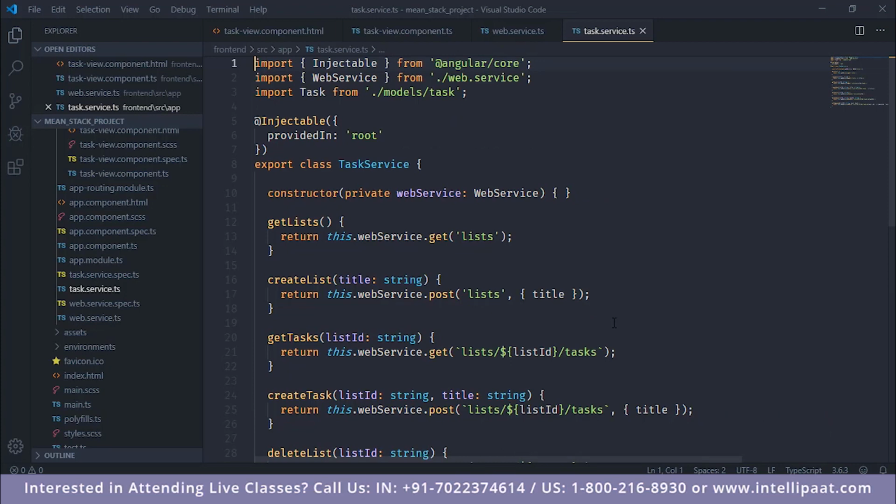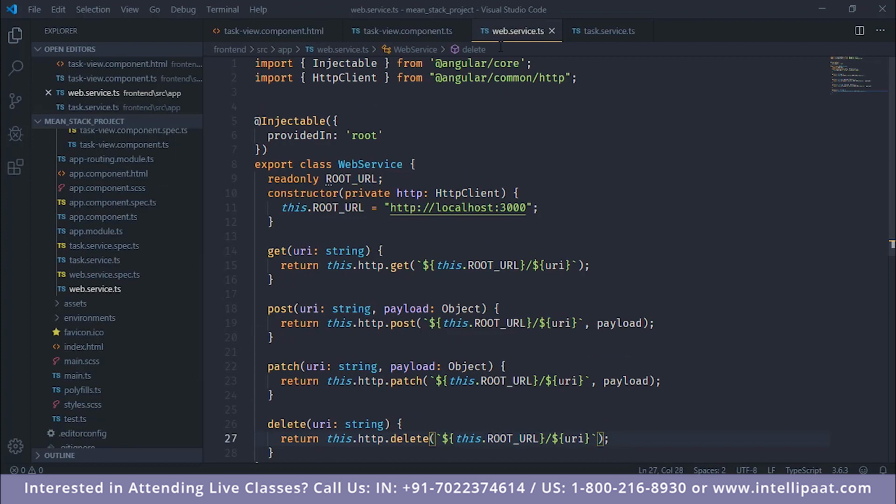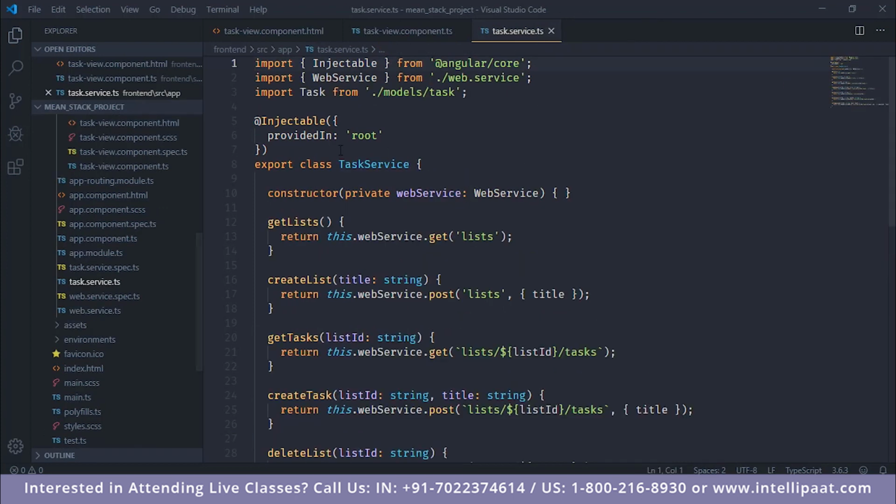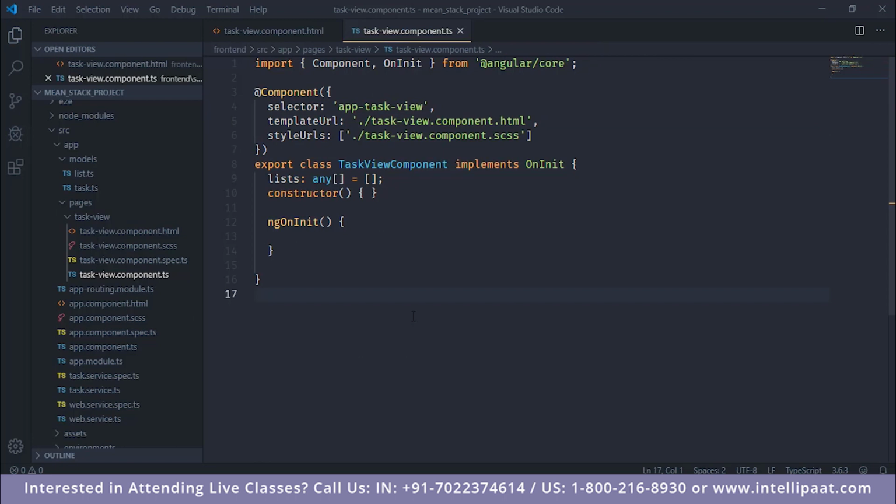So we have created the services, and since these are marked with the injectable decorator, we can inject them in our task view component.typescript file. So let's see how this works. Let's begin. The first thing we need is, let's see what our task view component does.